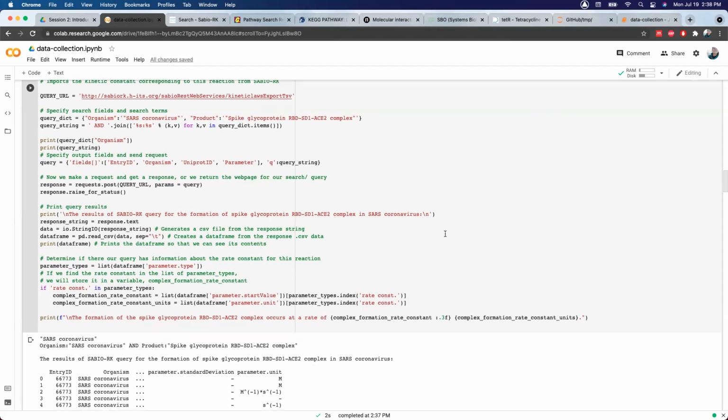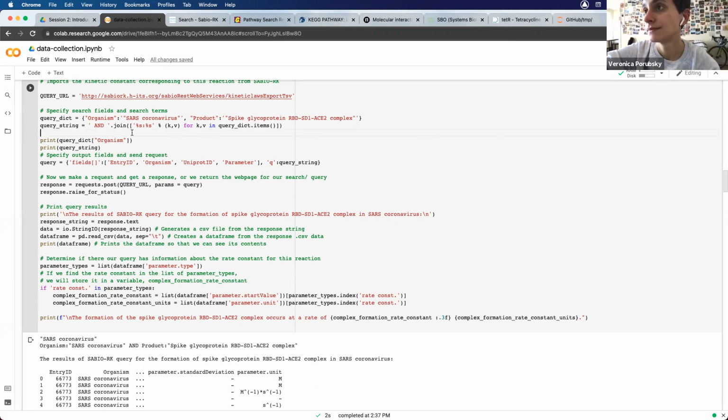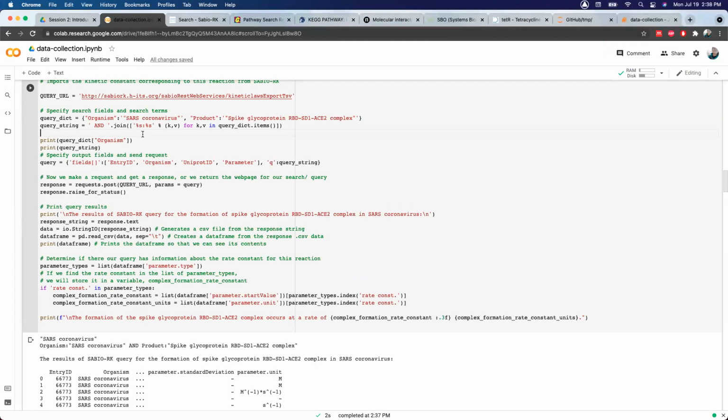So you have a pair of things. That's the other bit of syntax being used here that I mentioned in the chat: the parentheses k comma v for k comma v in query dict items. It loops through query dict dot items, which gives you pairs of things, and then assigns the first element of the pair to k and the second element of the pair to v. And then the join syntax. Oh no, I guess it's the syntax with the %s colon %s, quote percent parentheses k comma v, which puts k as the first %s and v as the second %s, and then what's in k and v is defined in the next bit.